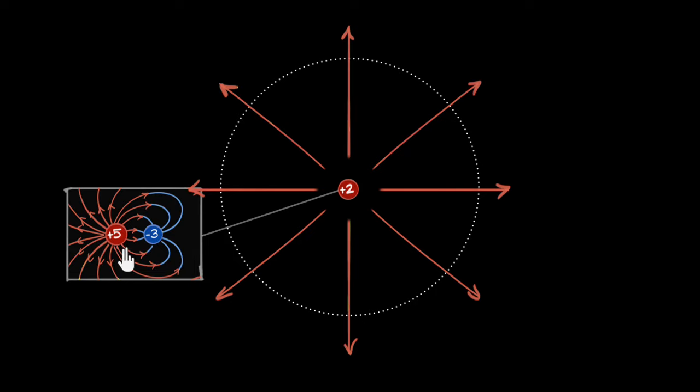Okay, let's play with this more. What if I change the charges? I make this plus 10 and minus 8, making sure the total charge still becomes plus 2. Now, what would the field lines look like when I go far away? Would it still look the same, or do you think something changes? Can you pause and think?